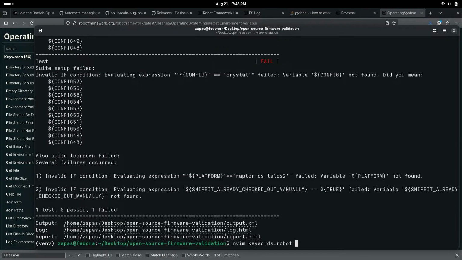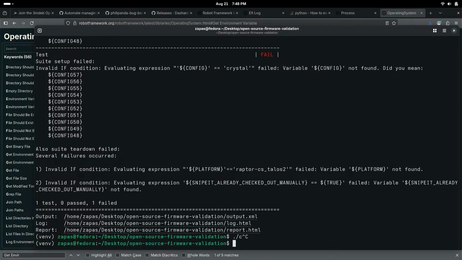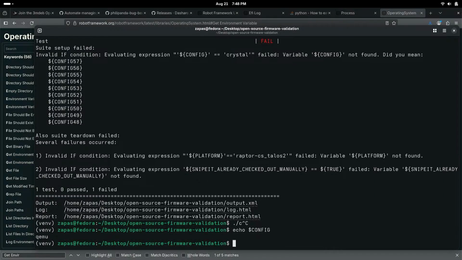Oh, that's because, well, we haven't set it because we are not using the wrapper for Robot Framework. To set the variable we would need to use the -v option, config, qemu, but the wrapper can do it for us, as we have already defined them.